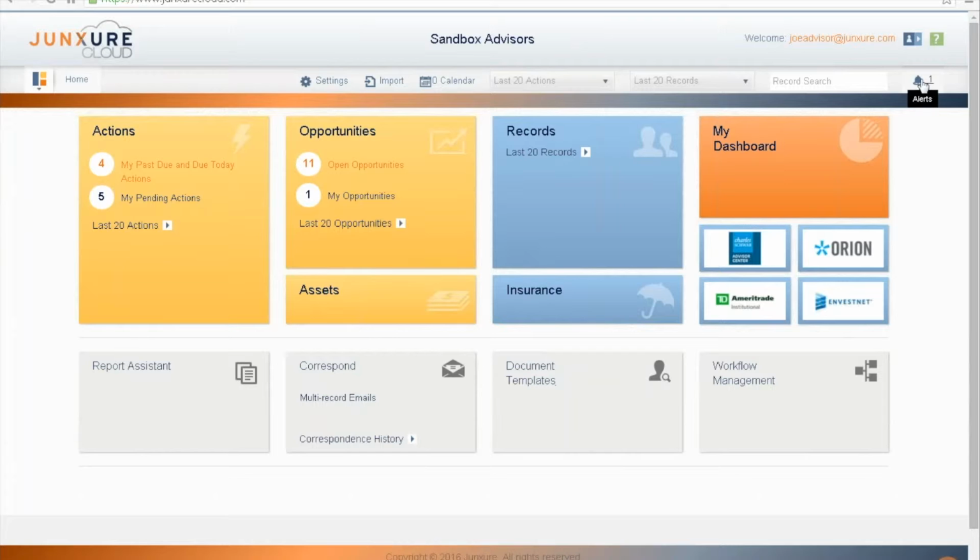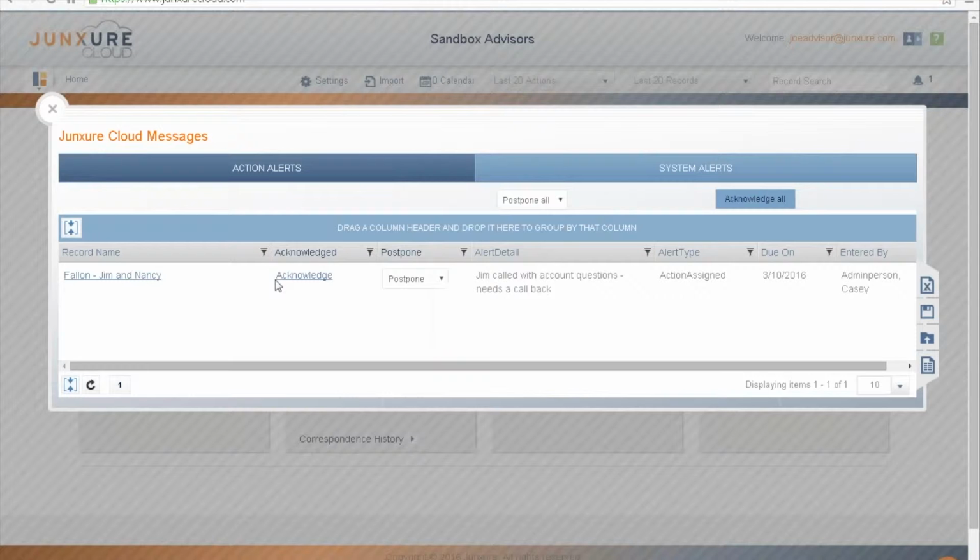Now, my alerts pop up every 90 seconds. We could wait a minute and a half or so for that alert to pop up. But we will have an alert that pops up on the screen here in a minute or so. I can just click on this alert there to let me know I've got the new action. So there's the action in there that I've been alerted to.